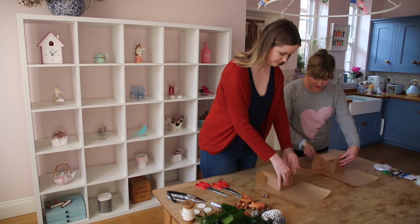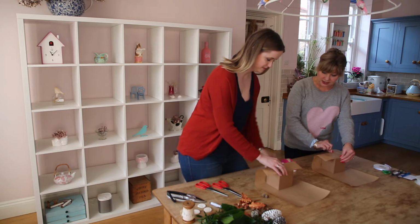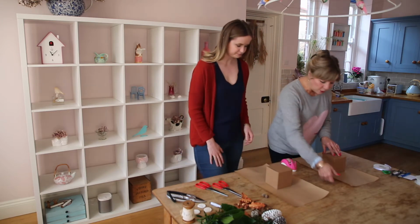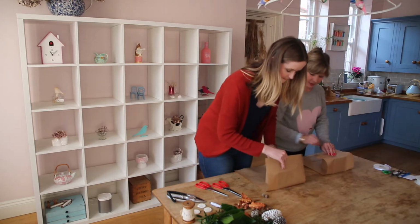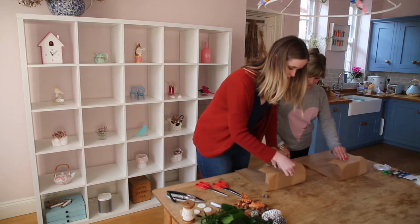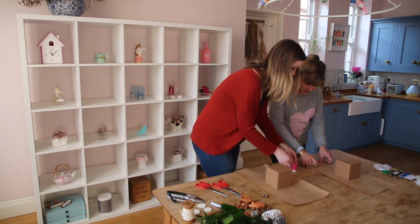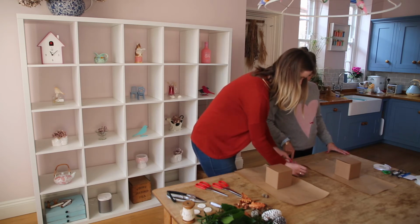So just rub your fingers along those corners, so you've got crisp edges to it, and that's it. So the sellotape will go on this bit here, because that's the top. Don't move your box, and just crease these edges here. Okay. Yeah, perfect. And now the double-sided sellotape goes on that edge near you, which is going to be the uppermost edge.